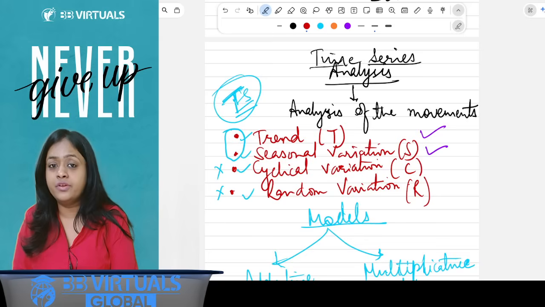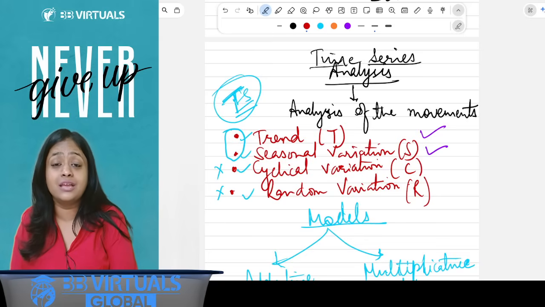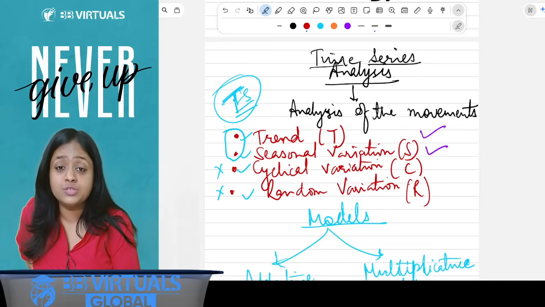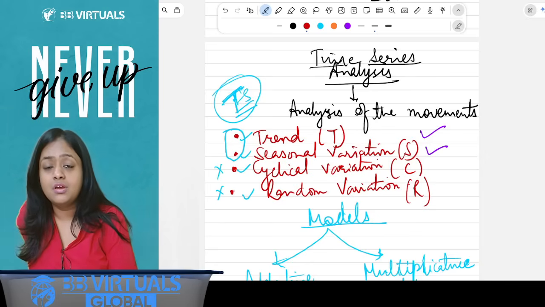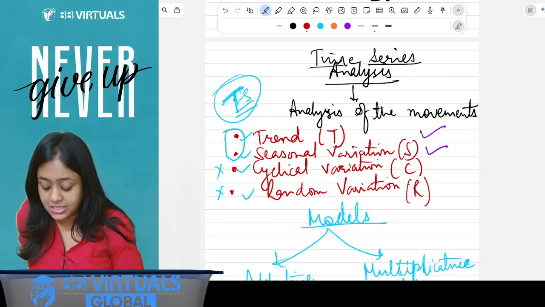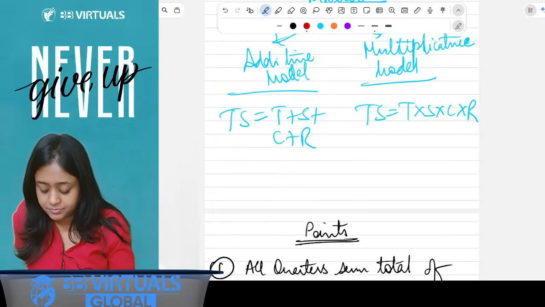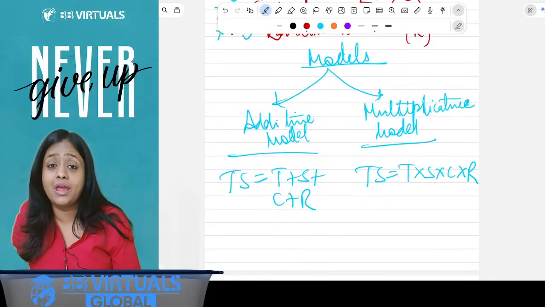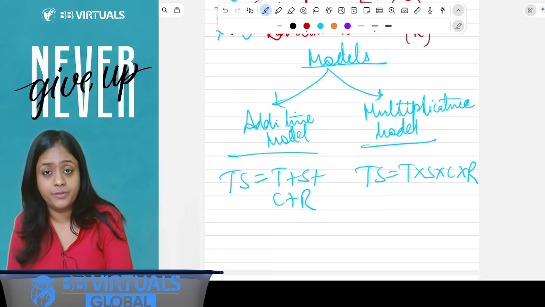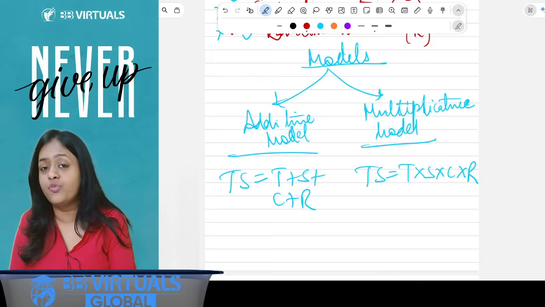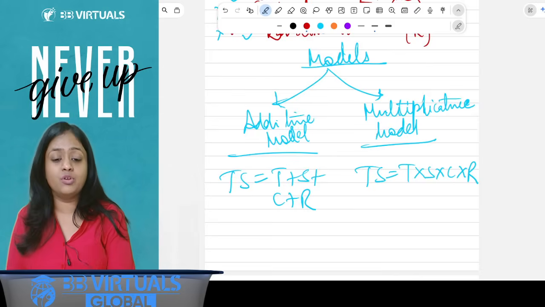And random variation is any other variation which is not listed here, like suddenly you have an earthquake, tsunami, COVID, all that. So here we're trying to understand what is the effect of these variations when it comes to the overall costing for a project. If I have to calculate my selling price, or calculate the cost, then how would I consider these variations into my account? In your syllabus, we just focus on seasonal variations and trend. We don't focus on cyclical and random, so I will not take that.